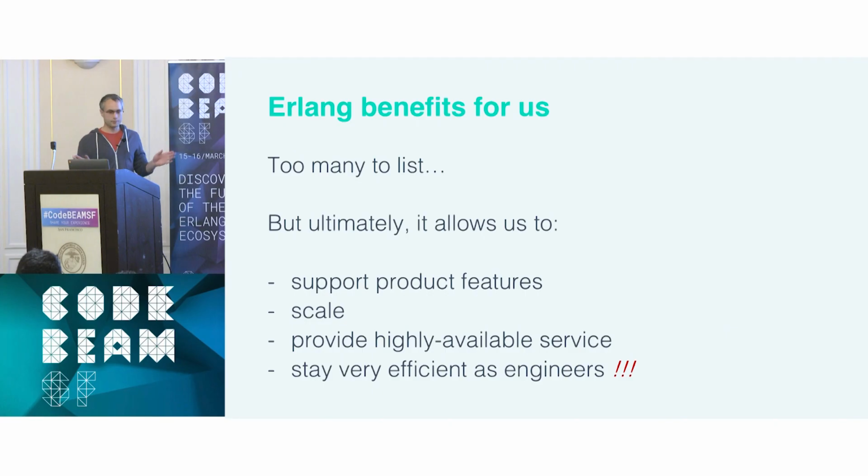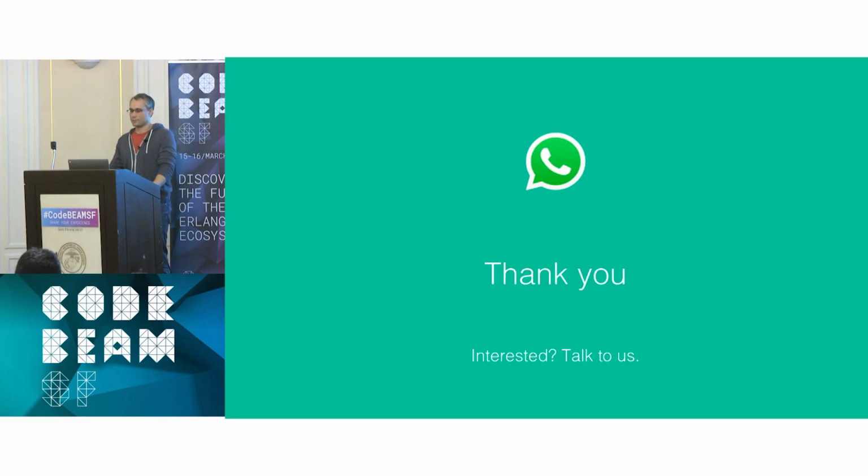This is the last slide. So Erlang gives us some tremendous advantages. It would be a very, very long list. I actually started writing it, but I gave up. We do what we do, and we've been able to scale, support all the product's features, keep a very high standard for availability. And what's dear to me is we're still very, very efficient as engineers. Very, very low overhead dealing with the system. With that, thank you so much for listening.